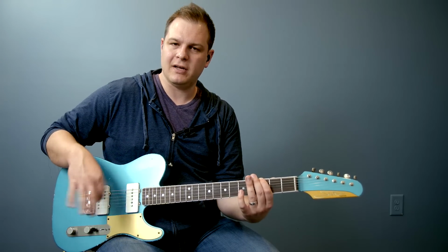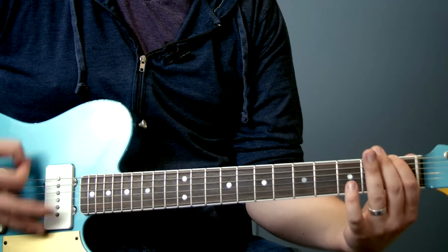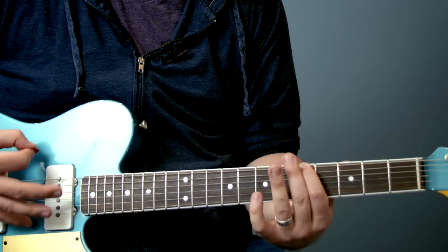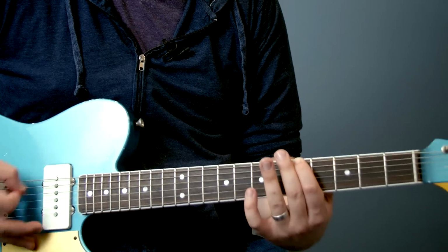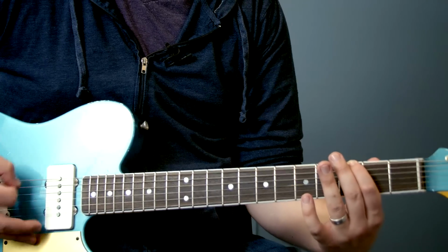If you want the 2nd time through, you can flip to the bridge, and now they're going to do 16th notes. 1 e and a, 2 e and a. It sounds like this. Chase me down, seek me out. How could I be lost when you have called me found? Stay on that 3rd fret.